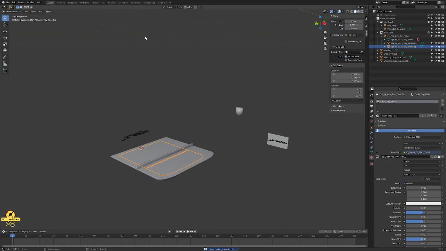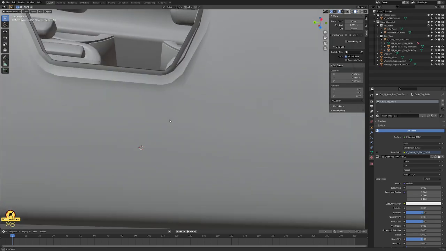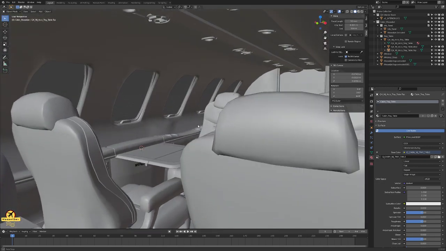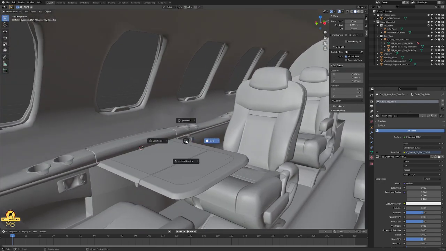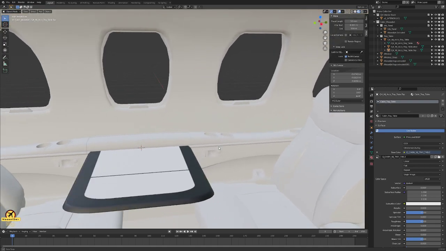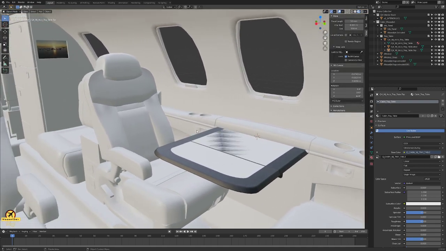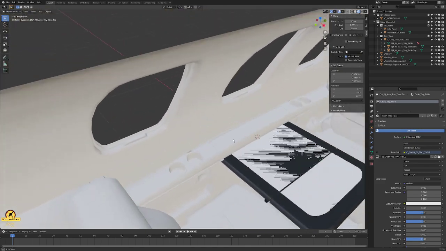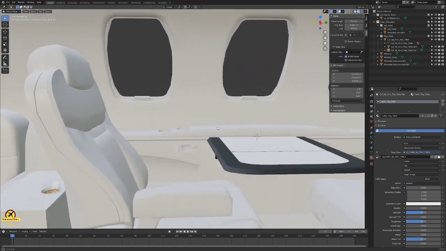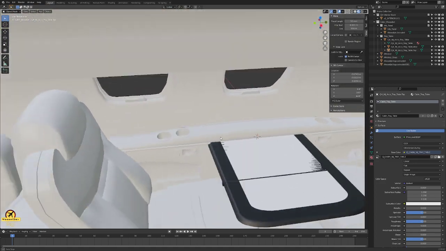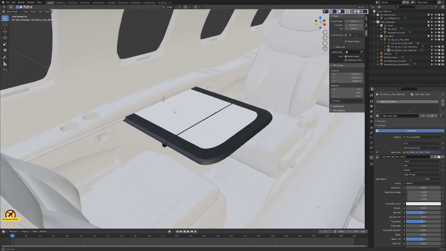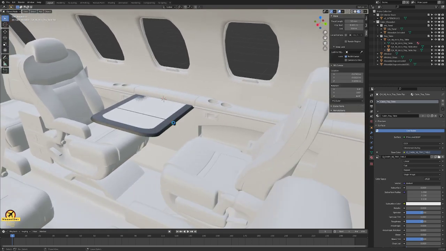Okay. So then I would say let's take a quick look at what we got. Oh shit, what is going on? What we have so far, right? So we don't have the textures of the interior of the seats and so on, but this is basically how our table looks like right now. So not too shabby, right? Not too shabby. It's okay, I would say.